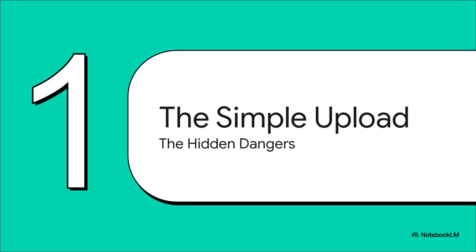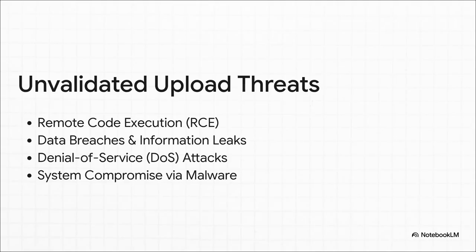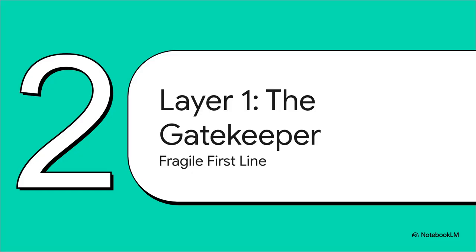A file upload feature is literally an open door into your server. And if you don't have the right security in place, you're essentially rolling out the red carpet for attackers to come inside and drop off whatever nasty surprises they want. And believe me, those surprises can be absolutely devastating. We're talking remote code execution, where an attacker gets a web shell and takes complete control of your server. They could steal sensitive user data, or just crash your whole system with a denial of service attack by uploading a giant file that eats up all your disk space. So where do we even begin to defend against this?